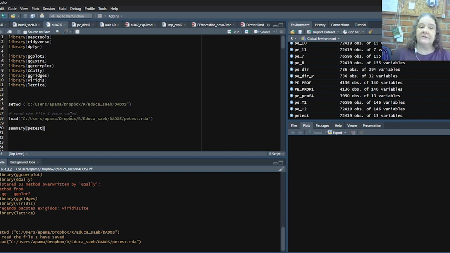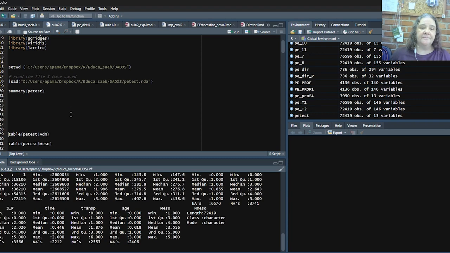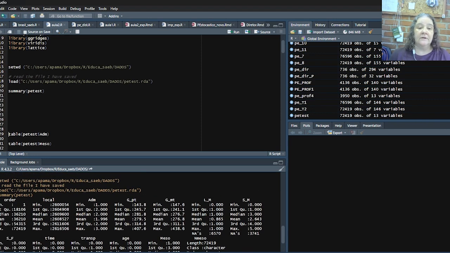I'm going to do a small summary about the variables and about the file. As you can see here, we have the 13 variables, and we have the minimum, the first quartile, the median, the mean, the third quartile, and the maximum value. Why do we have the first and the third quartile? Because the difference between them is called the interquartile range.